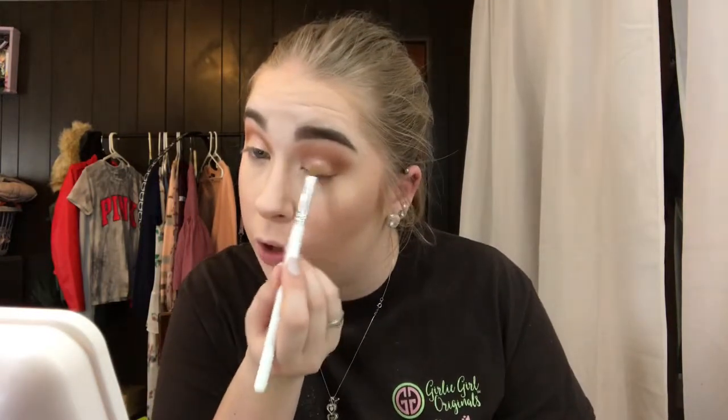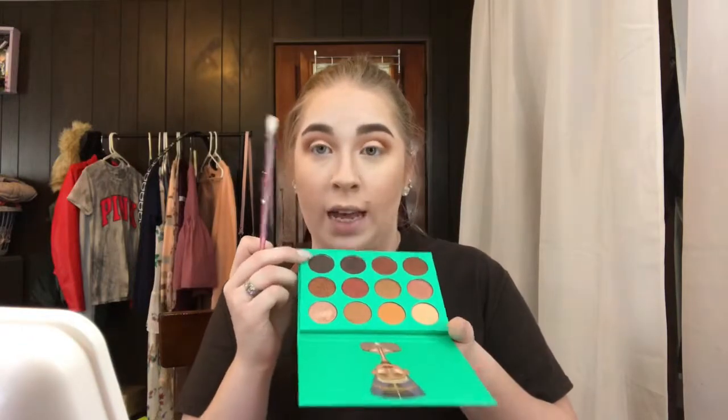Twenty dollars is a lot for eyeshadow for some people, but a lot of the palettes I own are in the $40–$50 range, so when I see a nice palette for about $20 I'm all for it. Next I'm taking the last eyeshadow brush — the JS6 — into the deepest shade to blend and deepen the outer corner. I'm not going to go too heavy-handed. I'll stay recording so you guys can see what I'm doing.